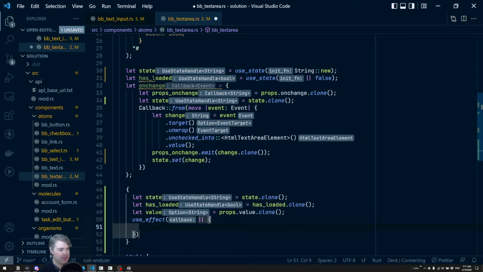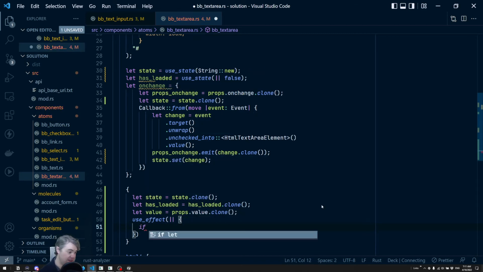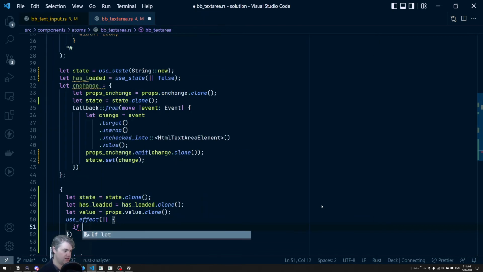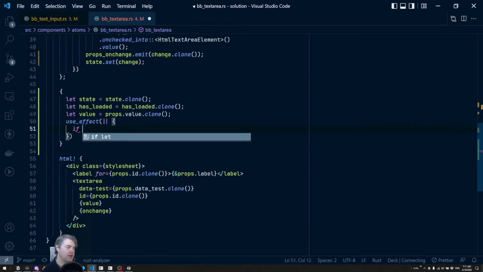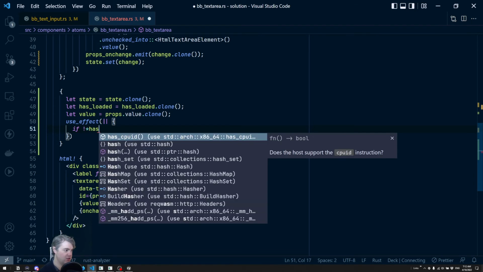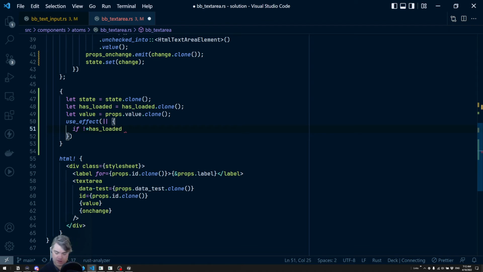All right, so inside of here, what do we care about? We want to check to see if we haven't loaded, so if not destructured has loaded. And if we haven't loaded it yet, and the state is an empty string, so a destructured state that is empty.